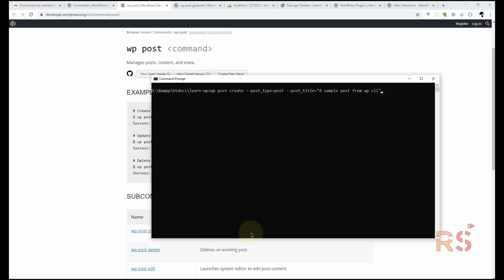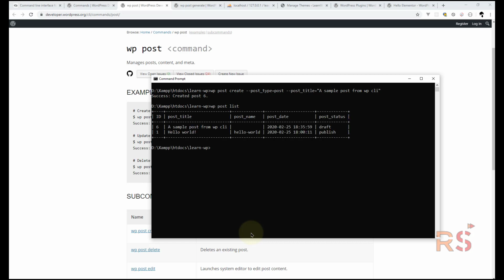Let's hit enter, and as you can see, the post has been created and it provides the post ID. We can check wp post list to see what posts are already there. As you can see, the default Hello World and the just created post that we have added.